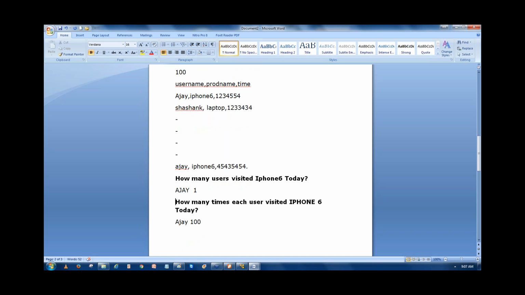Suppose a user visited a product 100 times. He has seen the description, he has seen the reviews, he searched about the price differences, and he's visiting the same product multiple times. What does it mean? One day he's going to buy this iPhone 6, correct? Somebody came to Best Buy, searched about iPhone 6, saw the description, and added the product to his wish list. Is he going to buy sometime?